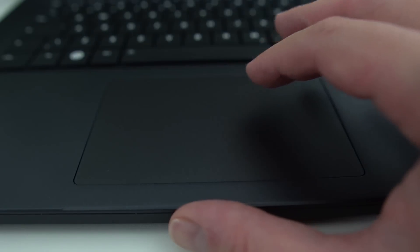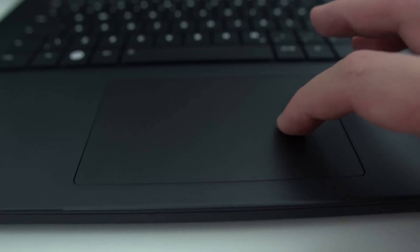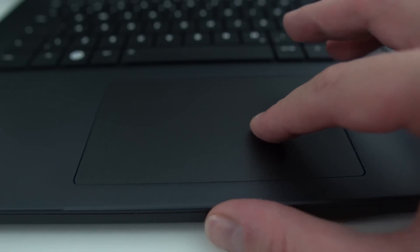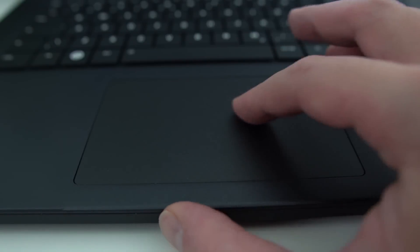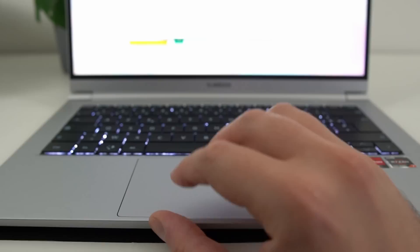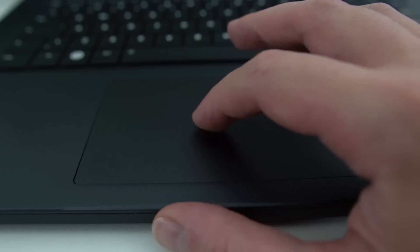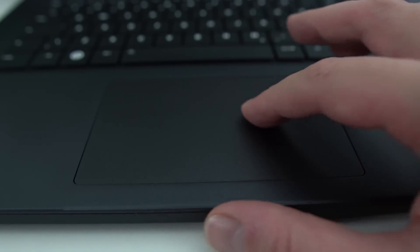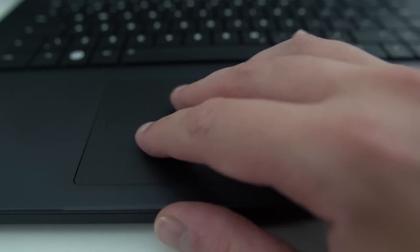The touchpad, though, is disappointing. It's not glass, but it's precise enough and it works well with gestures. It is, however, not centered, which doesn't make sense if you don't have a numpad, as the whole keyboard is centered. So this touchpad is a bit small, it could have been expanded a little bit, and it should have been centered as well. On the 14-inch model this touchpad is very stable and firm, but on the 15-inch it rattled a bit, and I could feel it when dragging my finger around or when clicking. It didn't feel great to use, the click sounds flimsy — it just doesn't feel like it's up to 2022 standards. It might just have been an issue with my specific review unit, but the touchpad was just not good.